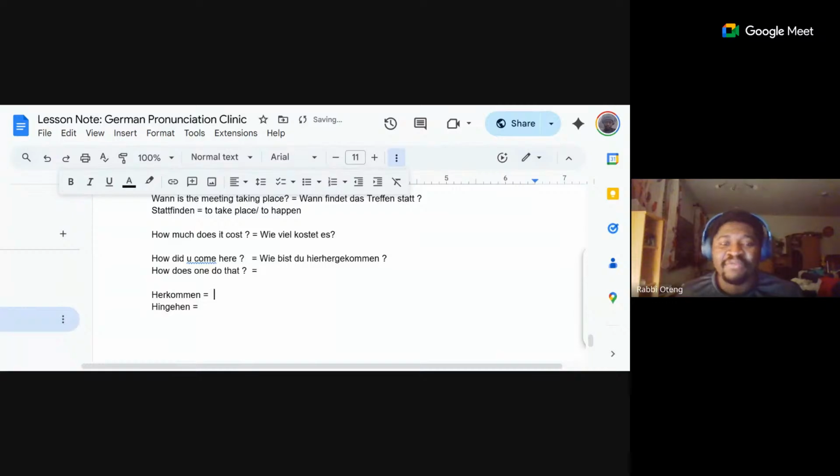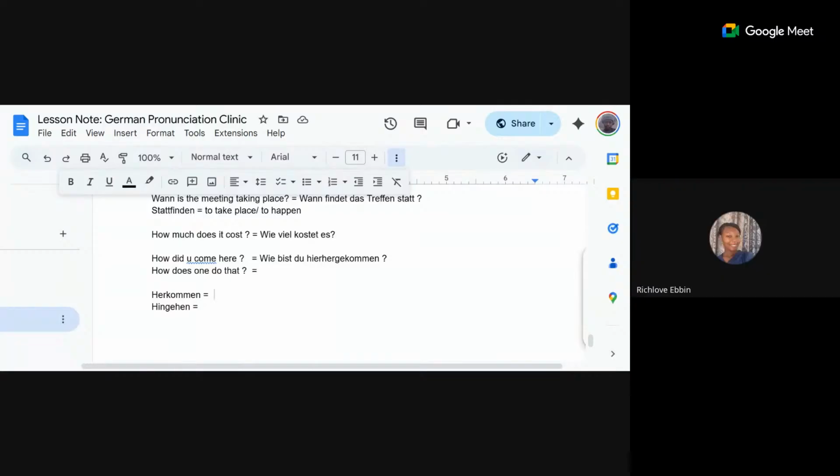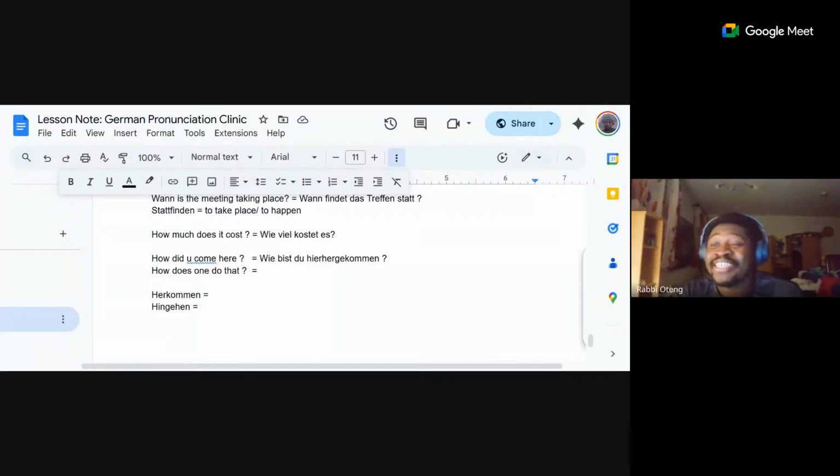Okay, but then we can say, I am coming here. When I'm just saying I am coming there, we use I'm going there. They say I am coming from what? It doesn't make sense. But you can say I'm coming there. Germans would prefer to say I am going there instead of saying I am coming. We say I am coming here to come here, not necessarily; it could be here or there.